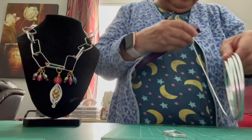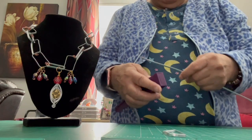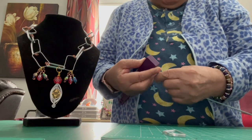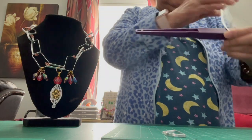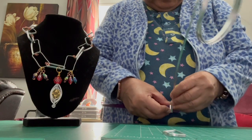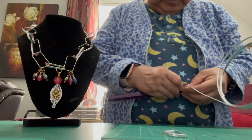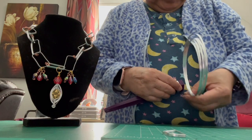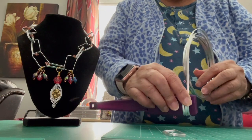I know it's not easy, but this is 3 mm flat wire. Let me see if I can. Let's make a loop or coil. Then I remember the word is coil. Okay. Surround it like this. Let's see. Make one more coil around. And don't make it too tight because you're not going to remove it. So I stop it right there.